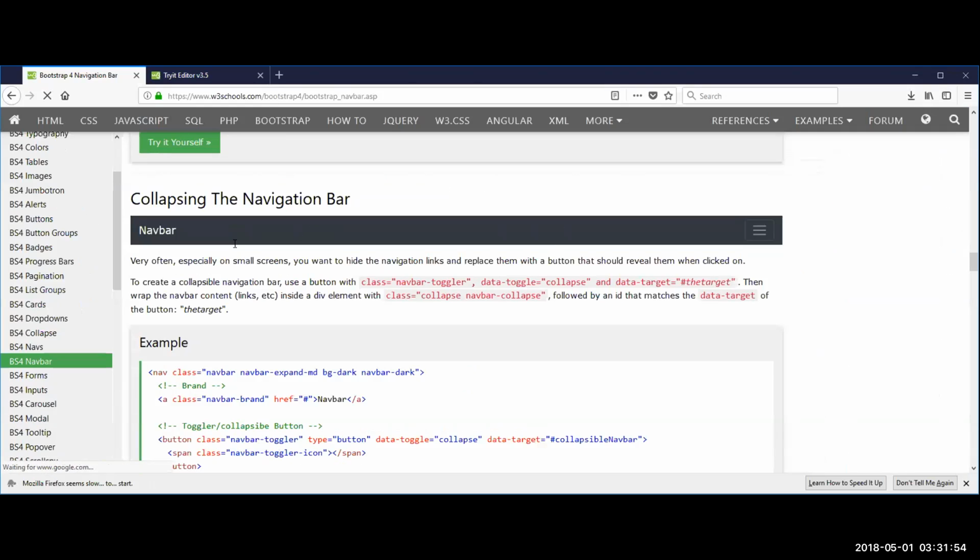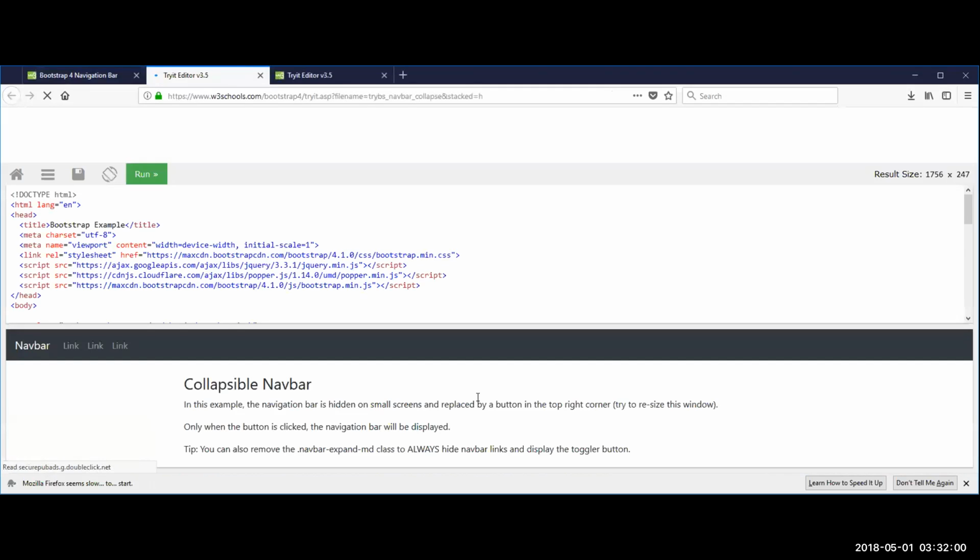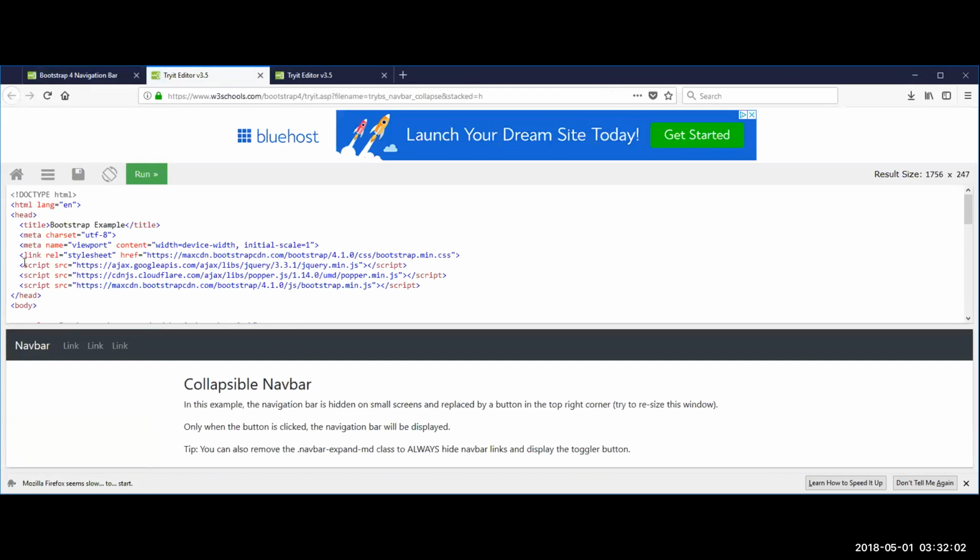This has got some JavaScript in it. Let's try it yourself. And there's the JavaScript right there. It's got some Ajax and jQuery in it. So it's got a little bit of a combination of stuff.